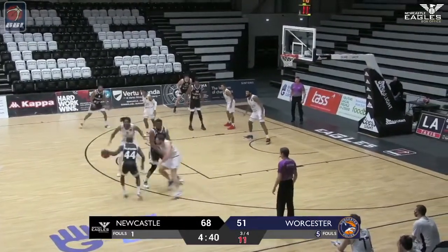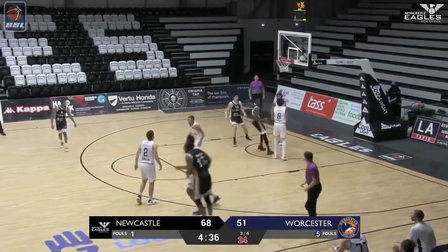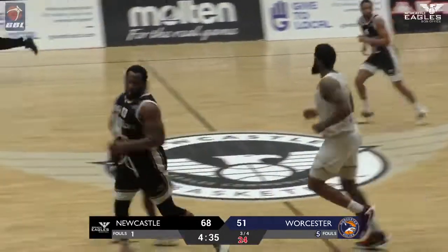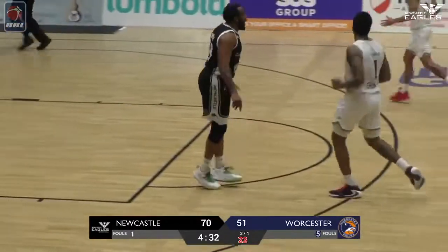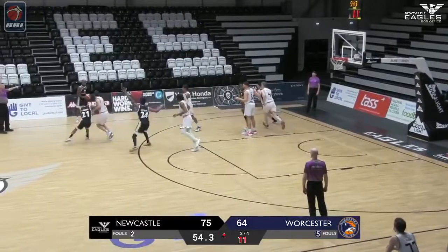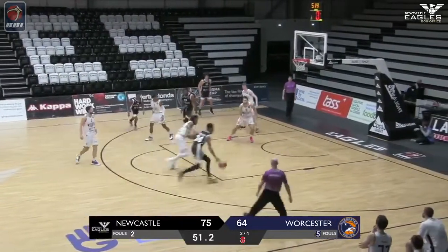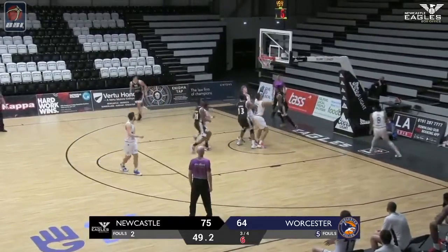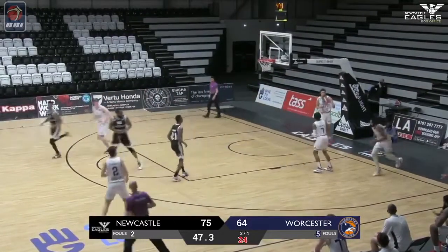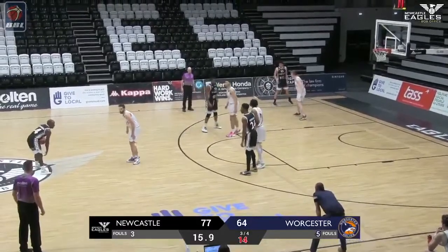So Worcester for the first time tonight without Jordan Williams on the floor. Fletcher's behind the back pass to Defoe. Defoe gives him his assist by knocking down the two-point shot. This is something we were talking about last week with the Eagles. They get so far in front, they just seem to switch off a little bit. Although that would be a little bit unfair. Justin Gordon, though, has switched on there. Great drive to the basket lane for two.